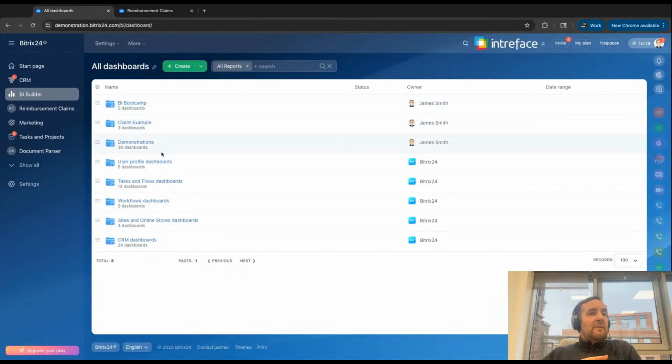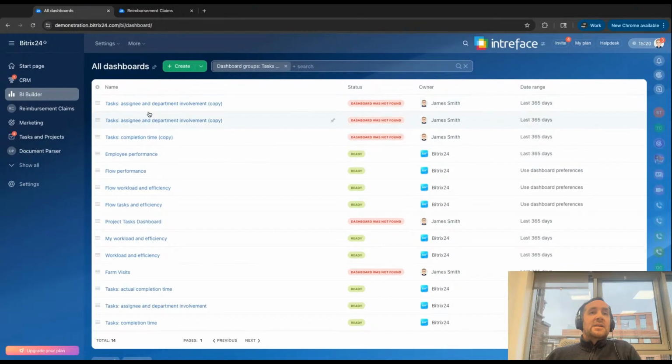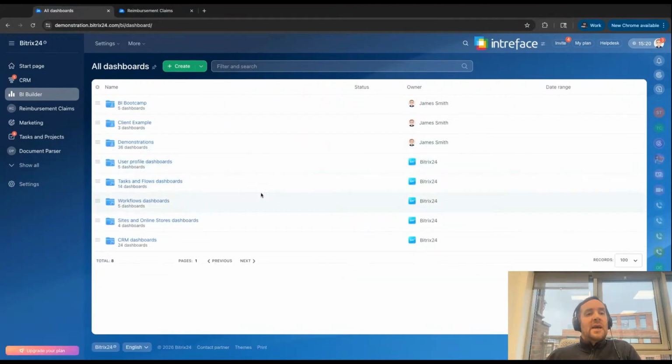But we also have other pre-built dashboards, and this is what I was referring to when I was showing you some examples. If you want that task report dashboard already, you can click into tasks and flows in here, and you will be able to see a list of all of the dashboards. The ones that are currently ready, we have removed some of these, so we can remove them from the front end as well. But this is where you can click, and they will be pre-populated with all of your data.